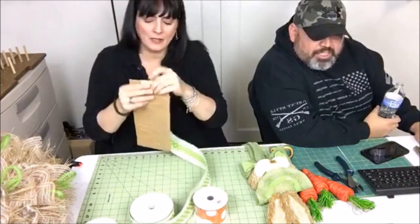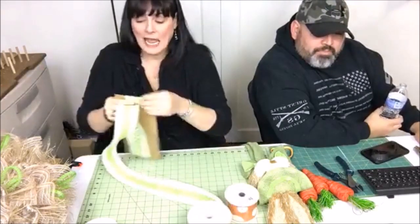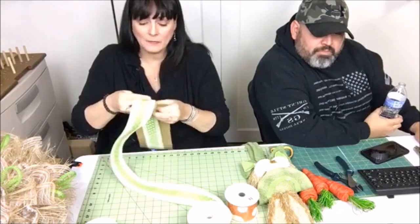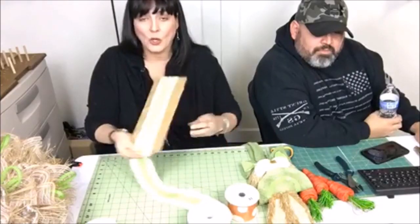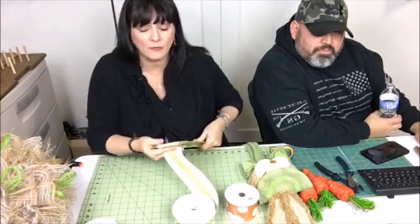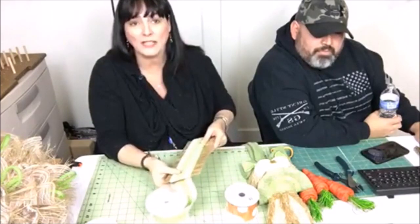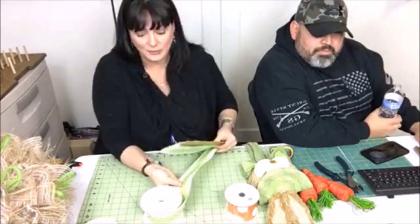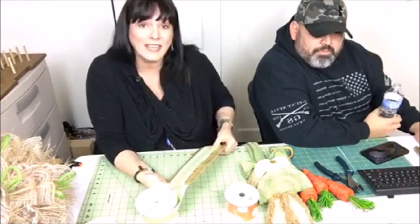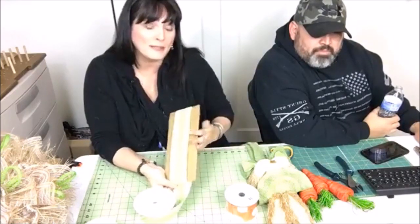How do you decide what length to cut the ribbon? You cut the ribbon, as a rule of thumb, about 2 inches longer than your wreath base mesh. So if you did 10-inch poofs, you'd want 12-inch ribbons. If you did 12-inch poofs, you'd want 14-inch ribbons. In this case, I'm using 10-inch mesh in the ruffle, so it's only 10 inches wide. So I'm going to use 12-inch ribbons.